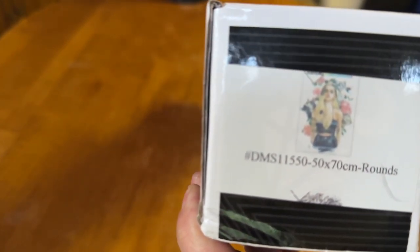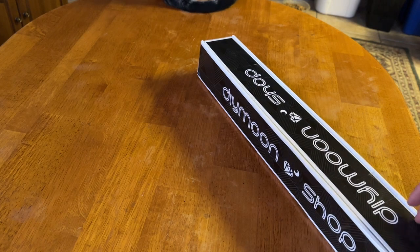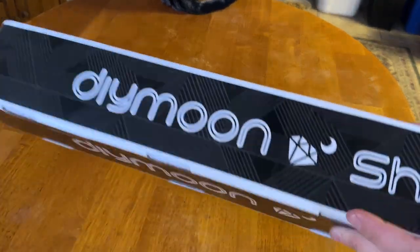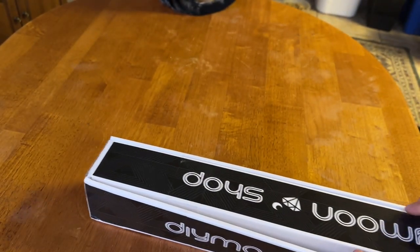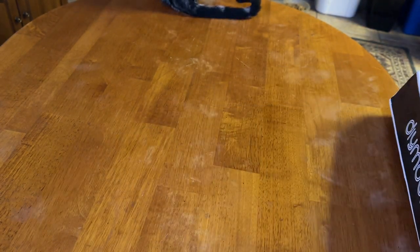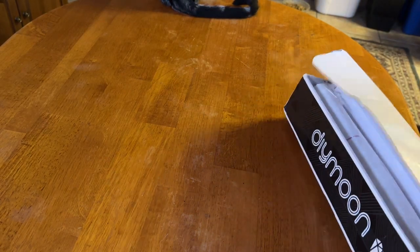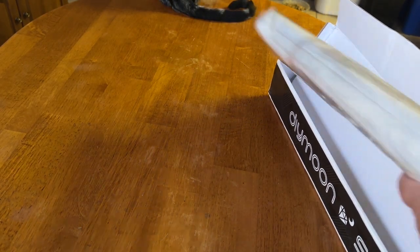It's a 50 by 70 round diamond painting kit right there. It does have a little sticker — it is a little small, so it might be kind of hard to see, but you guys will see it momentarily. I did get this one for $44 because it was with a 50% off sale. This is their box — I really love their branded box. Prior to them having a box, they did have these really pretty specialty-wrapped kits that were like a present. But I do enjoy the box and how much easier it is to store them.